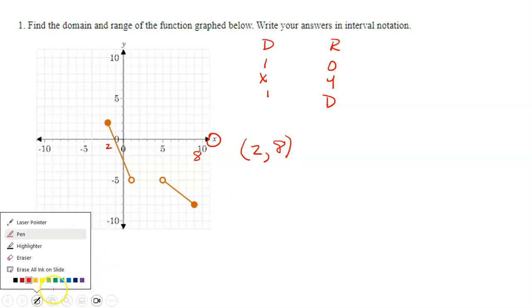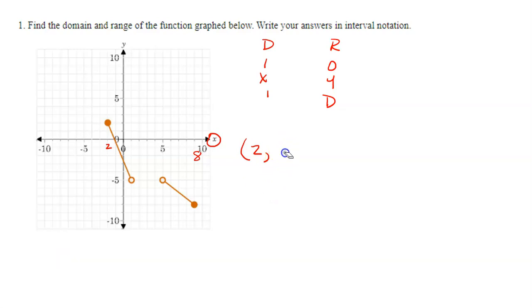Actually, hold on. Okay, pause. We've got to fit that middle thing in, right? So it's going to include -2. My bad. It includes -2 and goes to, let's see, 1, where it doesn't include 1. Union, and then we have over here, we have 5 to 8. So that's what it's going to look like. That's kind of gross. Let me see if I can make it a little bit easier on this side. So this is -2, and that is included.